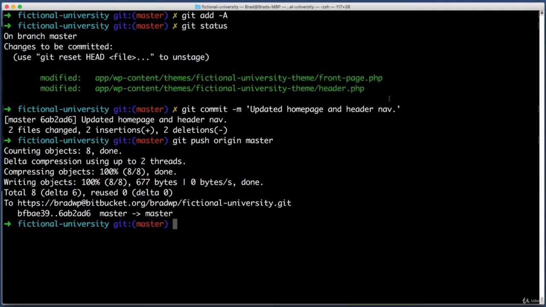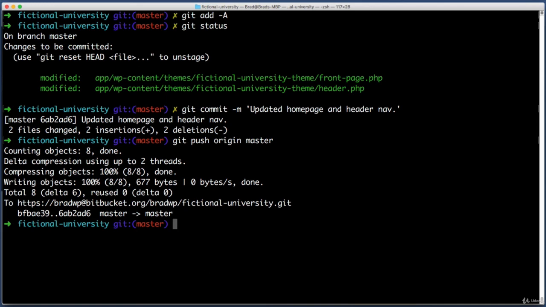Now I know this might not seem like a big deal, but to me and so many other developers, this is such a luxurious workflow. Now you don't need to mentally keep track of which files you've changed. Because if you're developing a fairly big new feature, you might have changed 7 or 8 or 12 different files. And it can be hard to keep track of which files changed and which files didn't change. And normally you would have to manually upload all of your changed files. So we don't have to mess with any of that anymore. And we don't ever need to manually open up an FTP program ever again.